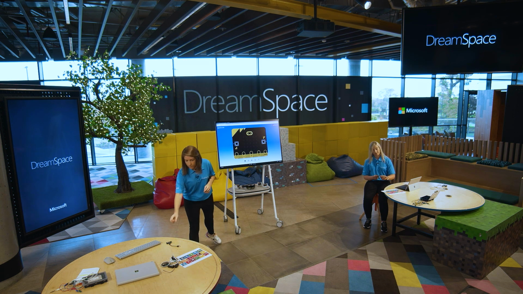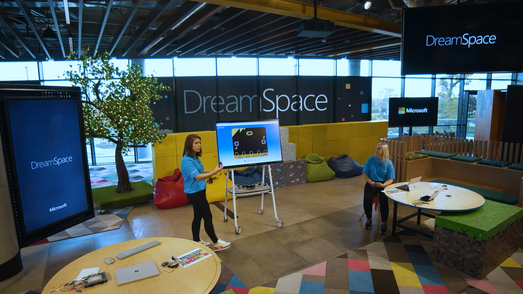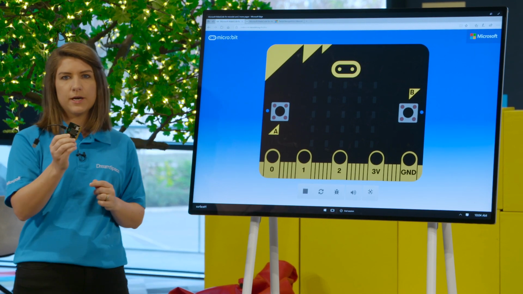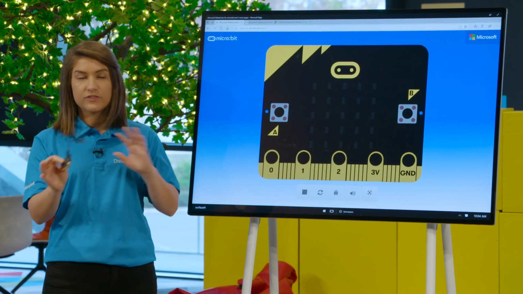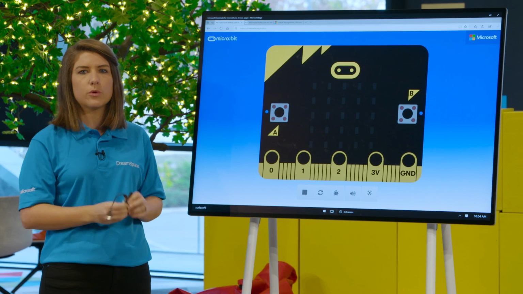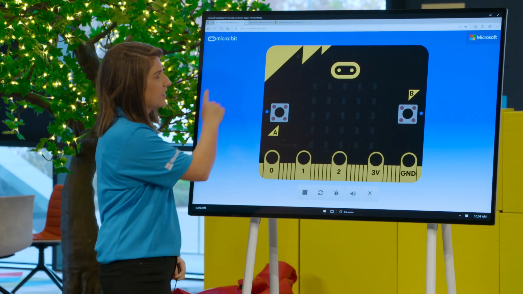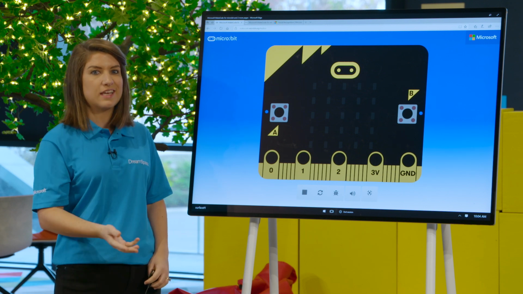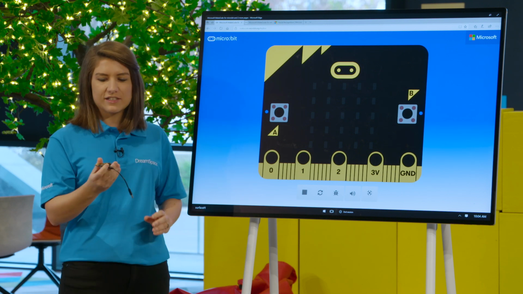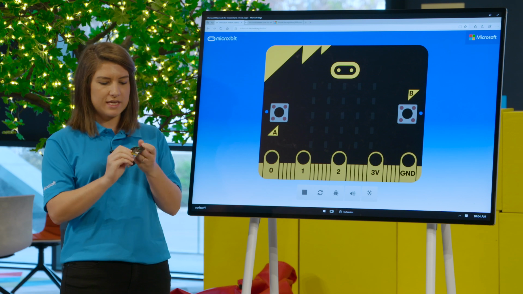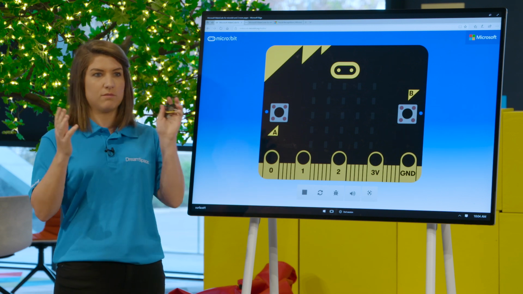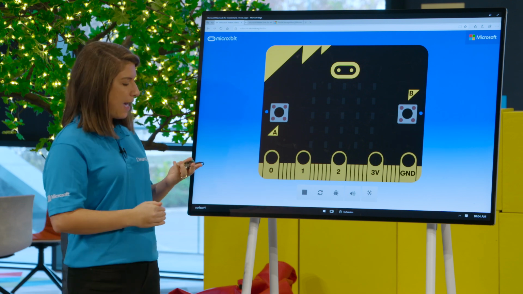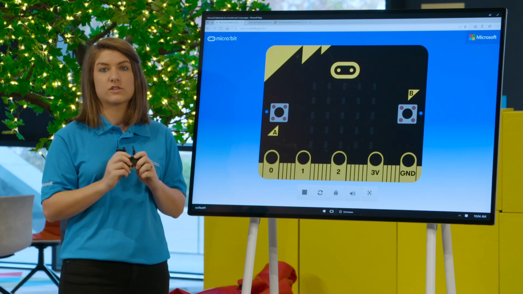And I'm actually going to grab my physical one here too. Now, the microbit is a physical piece of hardware. However, for all of these episodes, you don't need that. You don't need the physical microbit because there is a virtual microbit like you can see on my screen here that we can use instead. The cool thing is though, we can program this. So we can actually give this thing instructions, which is basically what coding is, just giving something a set of instructions to follow. And we can then see what happens as a result.